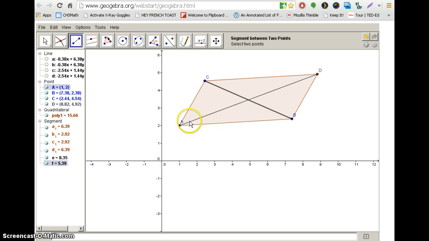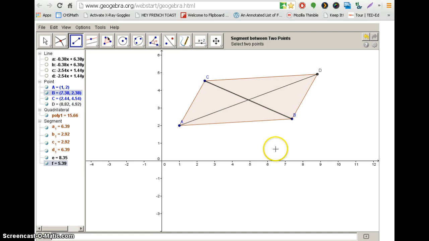So when we use the term diagonal in geometry, we're talking about a segment that connects two vertices inside of a polygon, but they are non-adjacent vertices, so they're going to skip at least one. So a diagonal goes from this vertex. It cannot be a diagonal if it goes to the adjacent vertex, because that would make it a side, right? A segment that goes from one vertex to the adjacent vertex is not a diagonal, it's a side. But when it skips one, it becomes a diagonal.